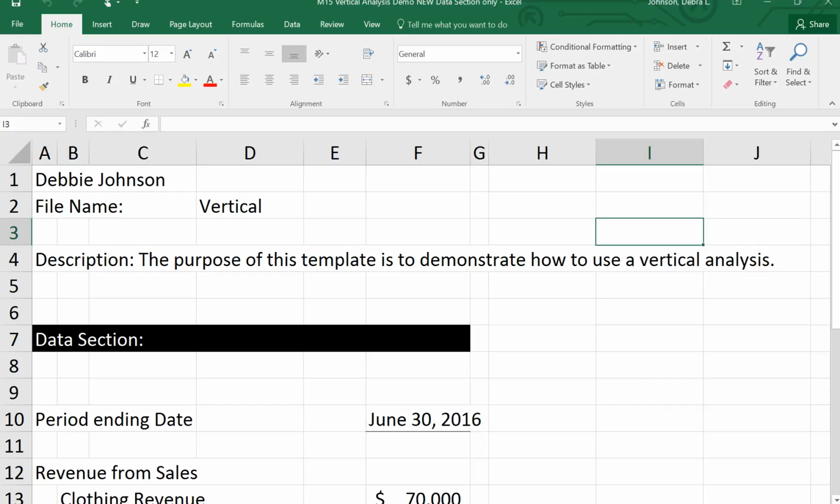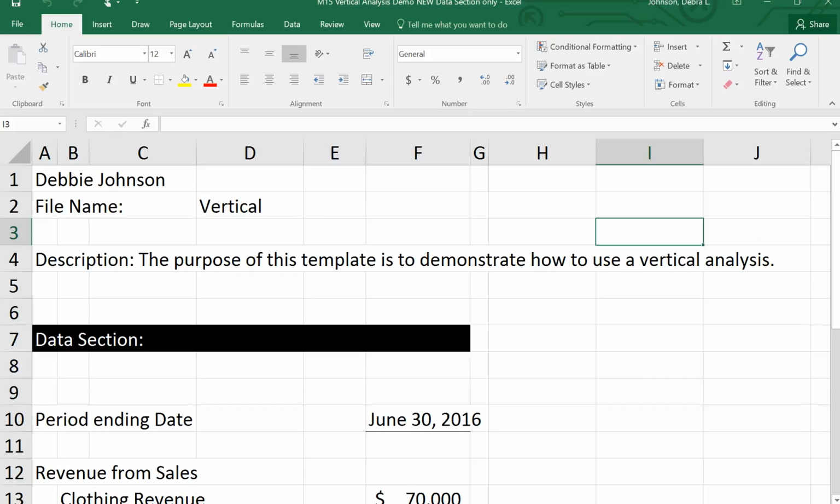Although this problem deals with the typical income statement, which has been tweaked a little bit and is called a statement of revenue and expenses, you should know what the denominator would be if you were asked to do a balance sheet. On a balance sheet, the denominator to perform the vertical analysis is total assets. For this problem, the denominator will be total revenue. Remember that every line item must be shown as a percentage of the totals mentioned above.